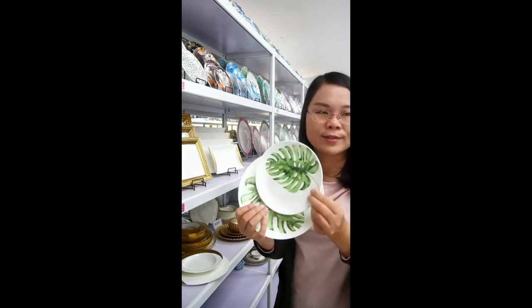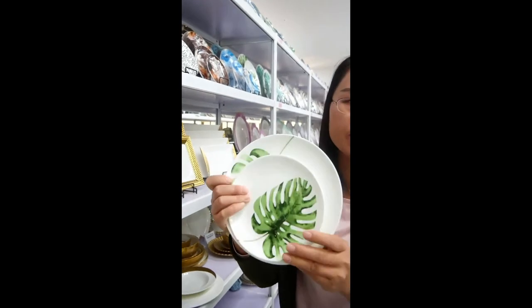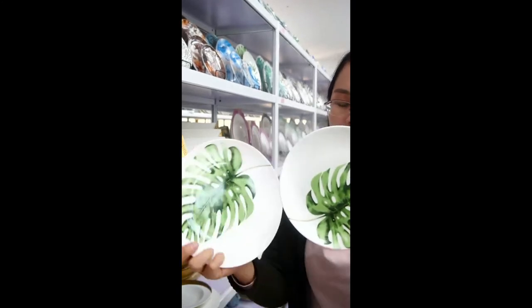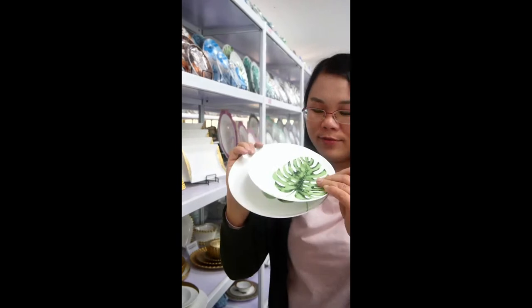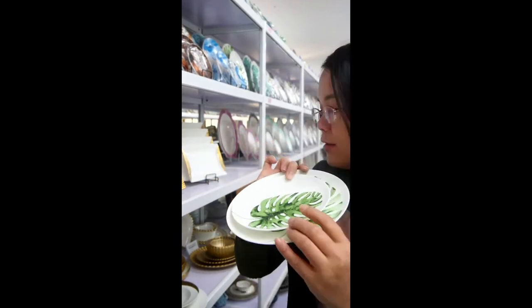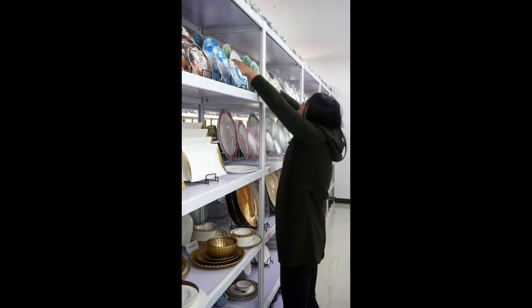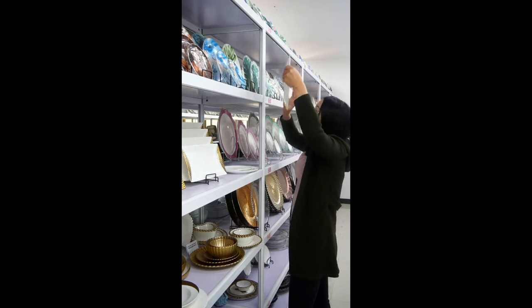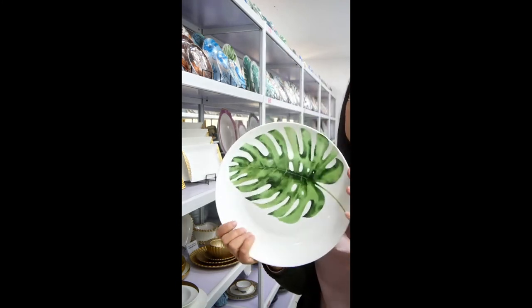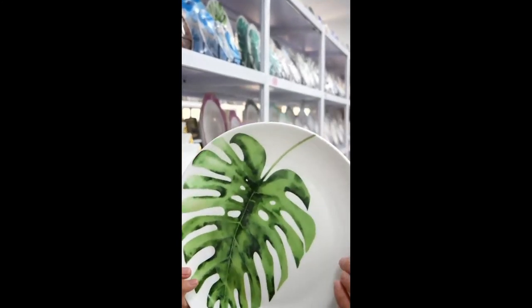Green flowers, mint green leaves with white, no gold rim, so it's a clear color. Summer color, two small sizes. Dinner size. If you want to add a gold rim, we can do that for you too.